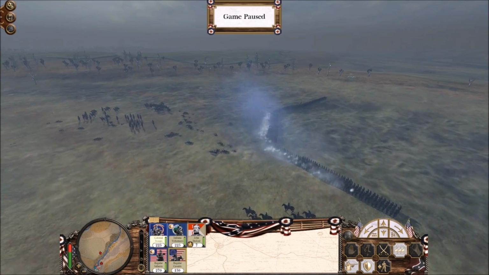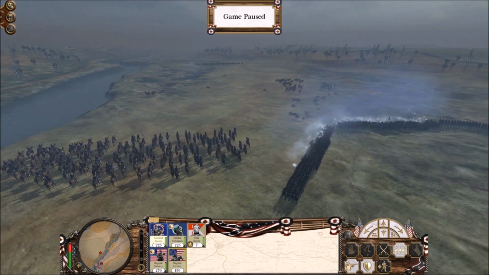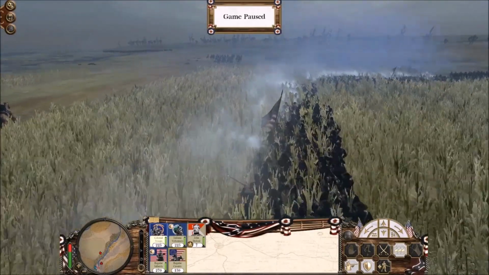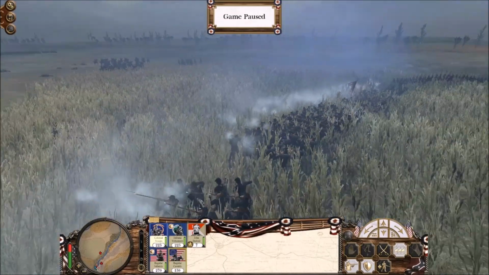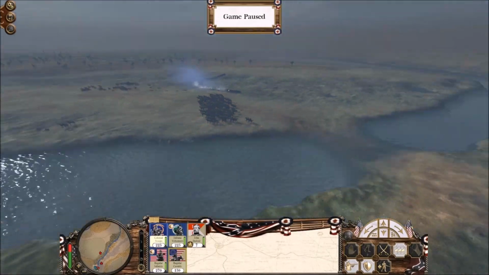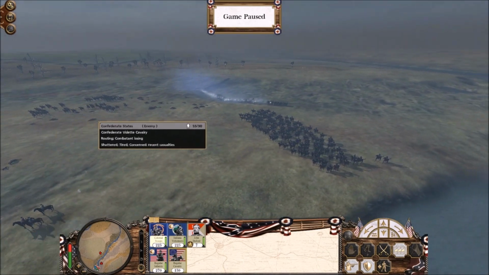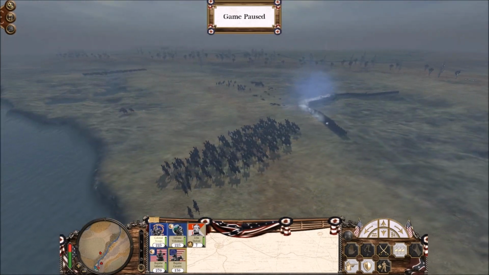This was a Confederate victory. The Union had to pull back. I'm going to be recreating that in a second. The battle is already underway because in order to get my troops from over here to over here, it took some time. And this is the quickest I can get them in position.